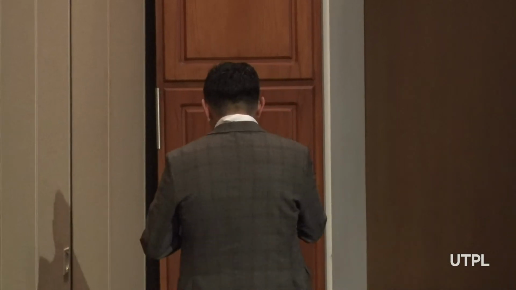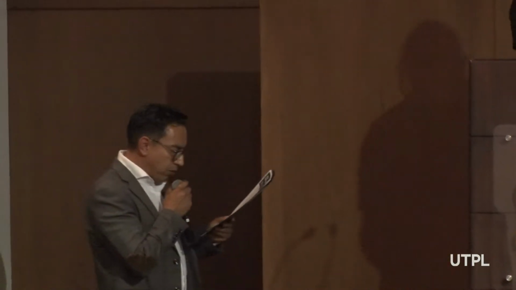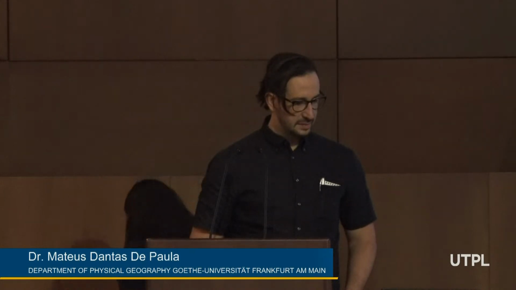We would like to invite Dr. Dantas de Paula. He's here. He will talk about modeling the present and future of Ecuador's mountain and dry forests. Dr. Dantas de Paula belongs to the Department of Physical Geography at Goethe University, Frankfurt am Main. Okay, many thanks. Happy to be here in Ecuador. I'll be presenting sub-project A4, which is related to the vegetation modeling part of the RESPECT project.